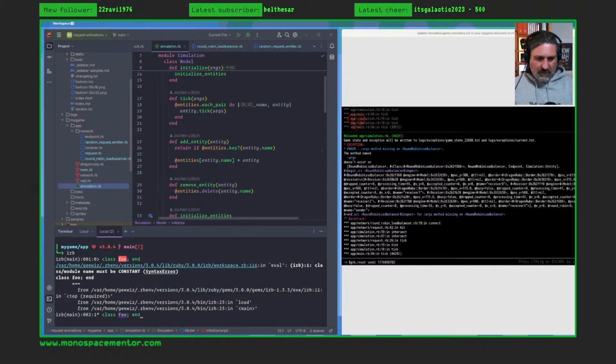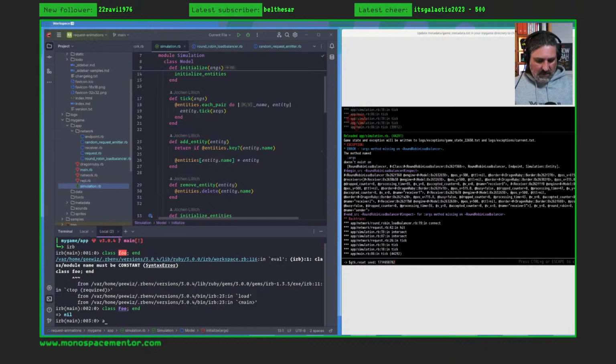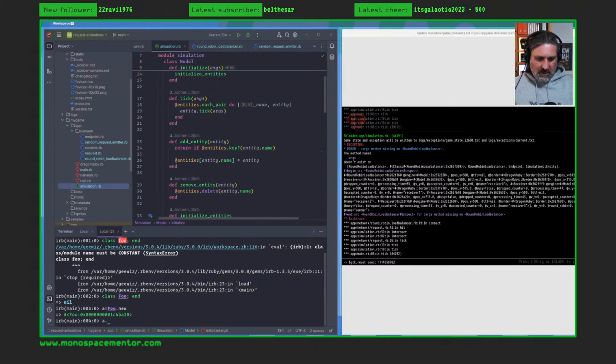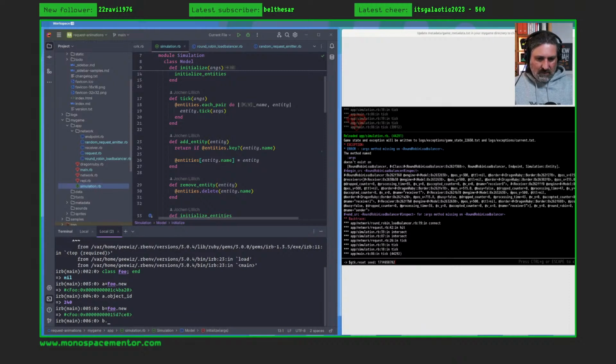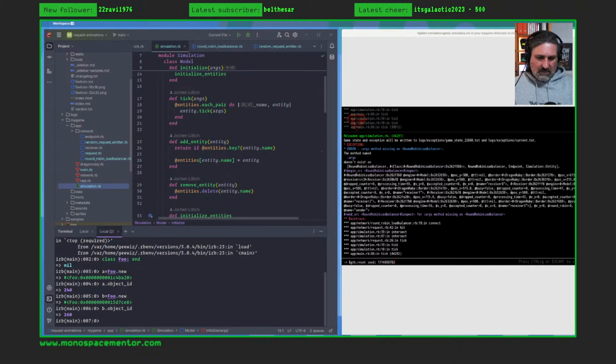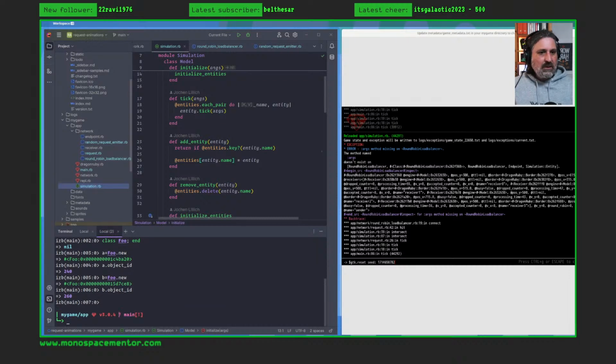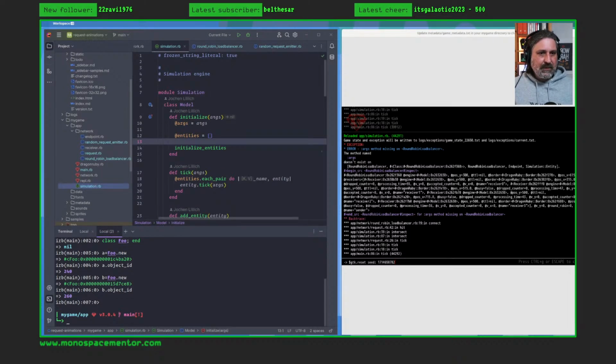Class Foo end. a equals Foo.new, a.object_id is 240, whatever that means. b equals Foo.new, object_id 260. Well, it's unique, I guess. No idea what the algorithm behind it is, but let's see how this works.